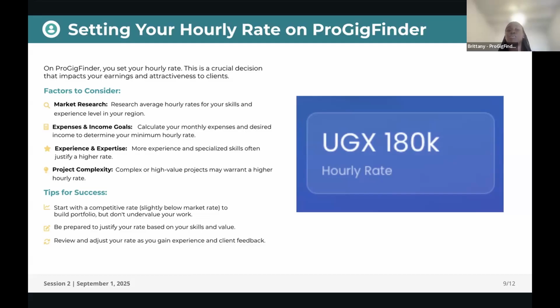So you have to account for your expenses in your rates. Also, the project complexity and so on. You can put that into the AI and it can help you come up with a pricing or a rate based on the information that you give it. So Alan is going to give a short demo. He'll show you how it works.